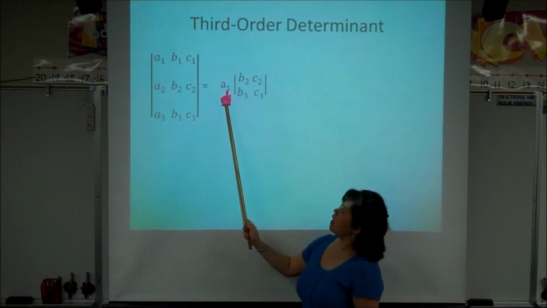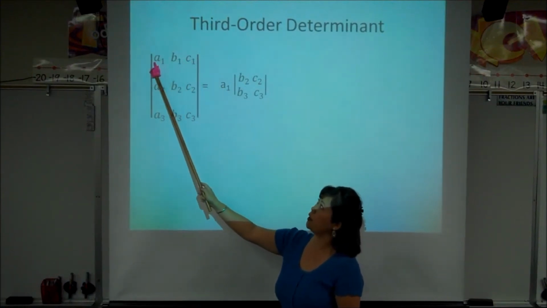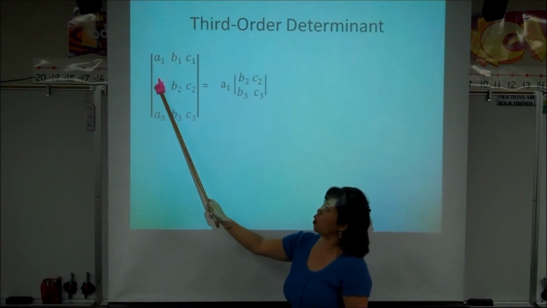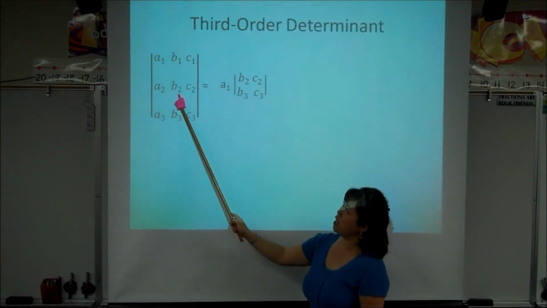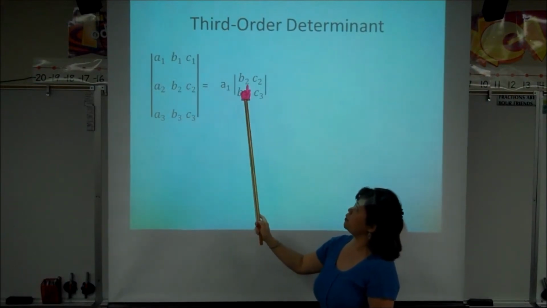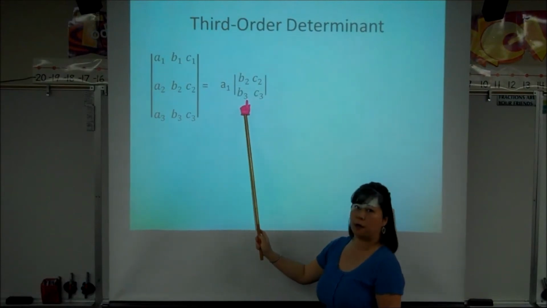If you're working on A1 right here, what you're going to do is block out this whole row right there, and you're also going to block out the whole column right there. Okay? So can you see it now? So you're going to now take only these 2 numbers, that's what we got right here, and then these numbers right here, and that's how we set up that part right there.